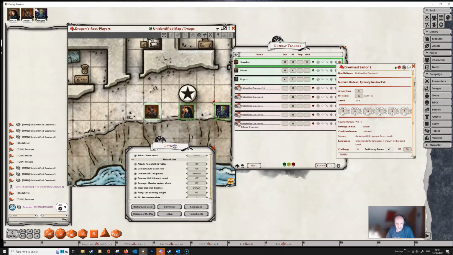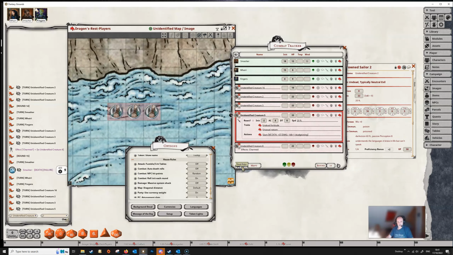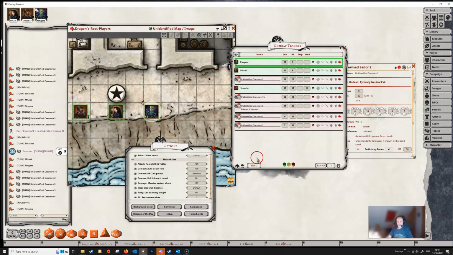The combat roll initiative each round is set to off, and it does exactly what it says on the tin. If you switch this on, then when it comes to the end of the combat round, initiative will be re-rolled and everybody will be reformatted in the combat tracker with their new initiative.